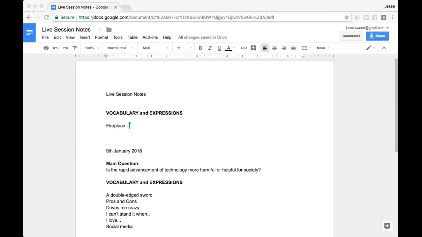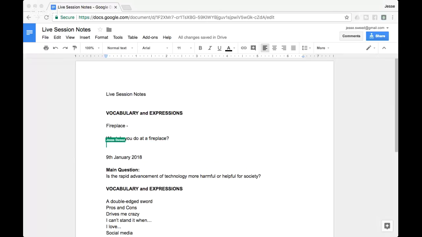If we ask a question like, what do you do at a fireplace, for example? You don't really say people are, right? You want to use the simple tense. And that's what we're going to work on today, using the simple tense to describe what you do in different rooms.